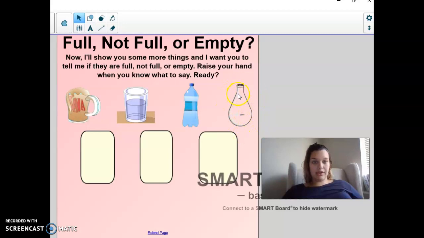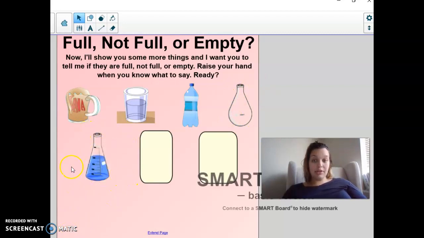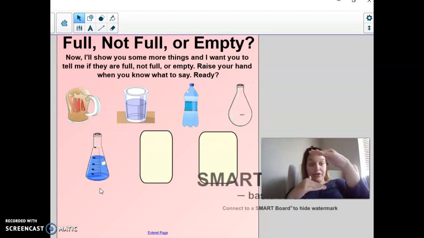What about this container? Full, not full, or empty? It is empty. There's nothing in that container. This is called a beaker. What about this beaker? Is it full, not full, or empty? It is not full.